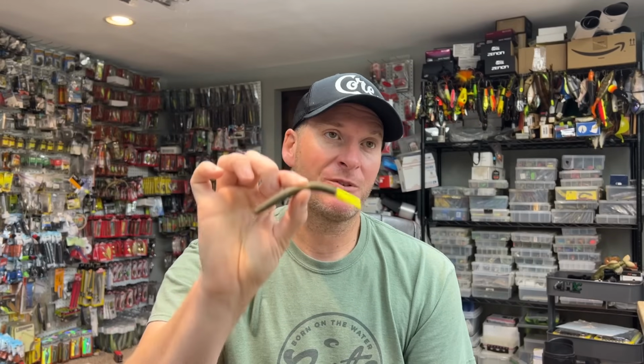So there's some definite advancement that we're starting to see in the Wacky Rig. At the same time, we are starting to see some different style baits that are going to be used as well. I think a lot of people have always said that the Wacky Rig was meant for a soft stick bait, but now we're starting to see people develop creature style baits for it. We're starting to see much smaller style of baits for it. It's pretty cool in my opinion. I think the Wacky Rig with a soft stick bait will always have a place. Out of those four finesse catching tools, in my opinion, it's the best. But I do think we're starting to see some advancement in that now.